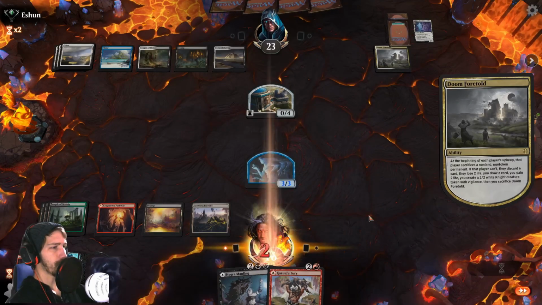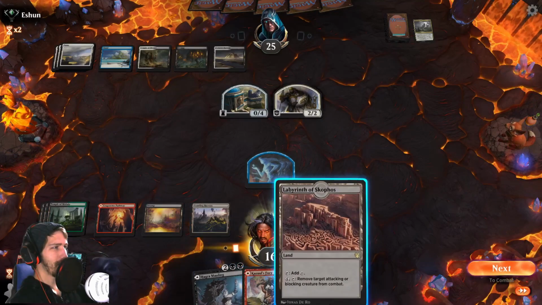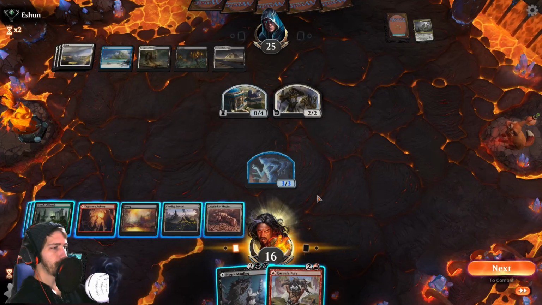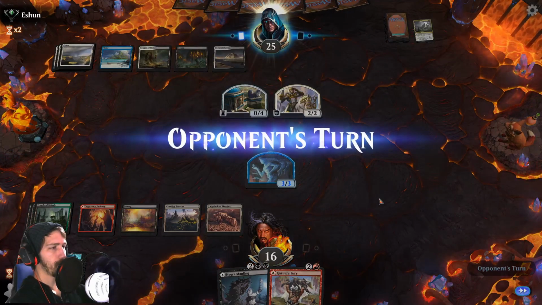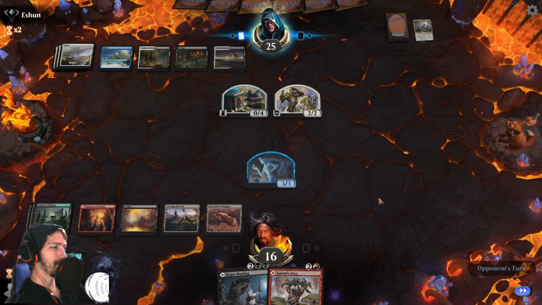I guess we're getting rid of Shatterskull. It's the least good. Labyrinth of Skophos, that's decent. 3, 4, 5, 6, 7. I think we start building the Barrens. Building the Barrens.